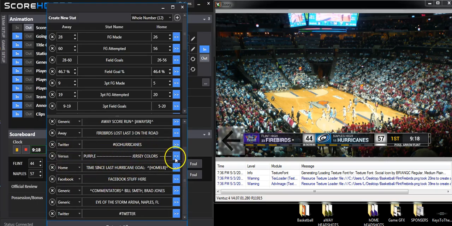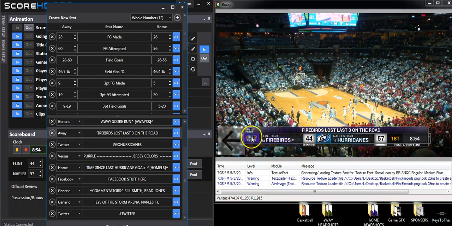Versus. So versus will give you the two team logos on each side and the color, and then you can type in whatever you want to show in a team versus team fashion. In this, we're showing jersey colors for the viewer. The away will look like this, so it'll only have the away logo with the color.